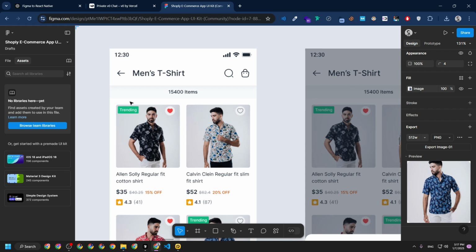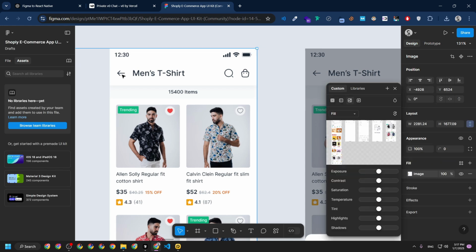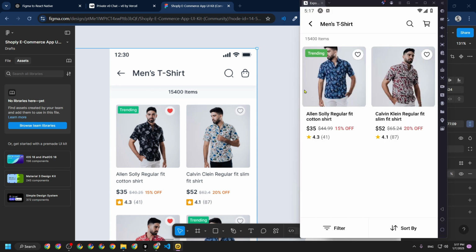So we can select them by double-clicking, triple-clicking here, and we can click on export here, and it will be exported as an image. We can use those images on this screen to get an exactly pixel perfect screen, looking exactly like them. But yes, it was looking great for me. Isn't it great, guys? Yes, that's what it is.